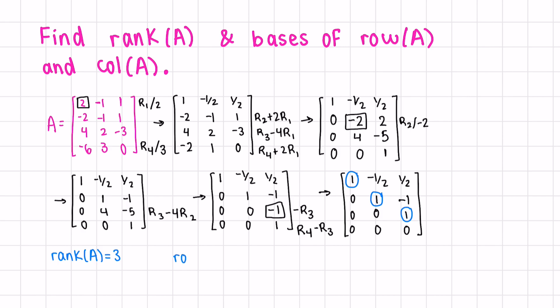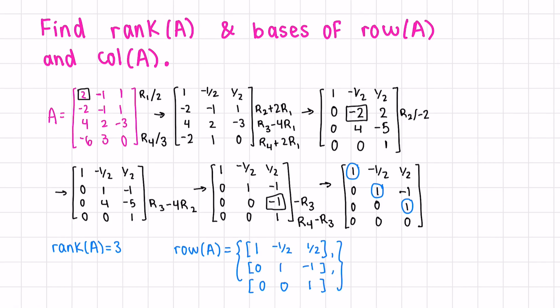Let's find the basis of row A. This is the rows with a leading one in them. We want to write these vectors as rows. For the row space of A, we don't need this final row, since it's all zeros. For the column space of A, we look back to our original matrix, and all three columns are leading, so we can write out all three columns.